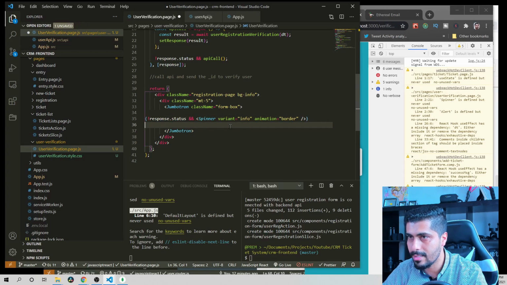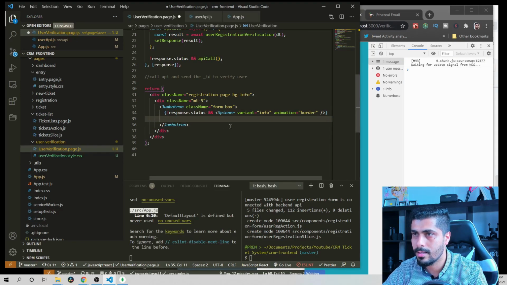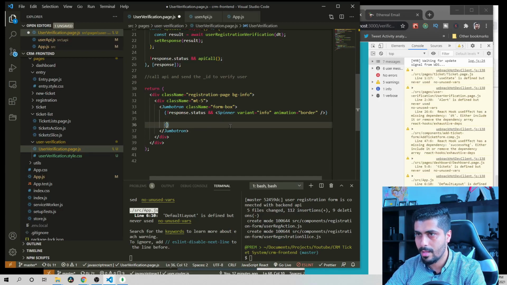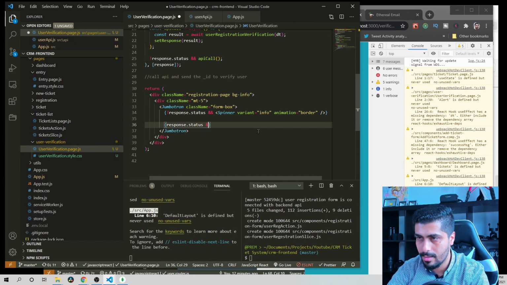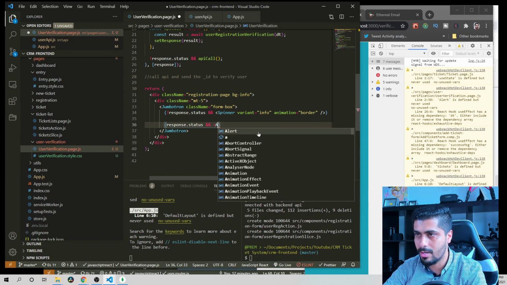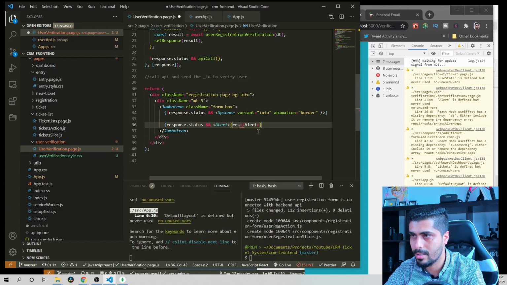And for the message, we're going to do the same thing. I'm just going to go in the second line and say, now before, if we don't have the message in status, so the spinner, now let's say if we do have some message or status in our state, then let's run the alert, and here we pass the message, which is inside the response.message.